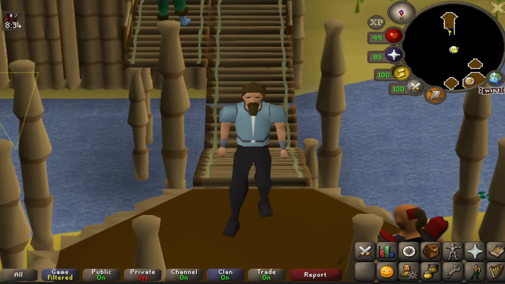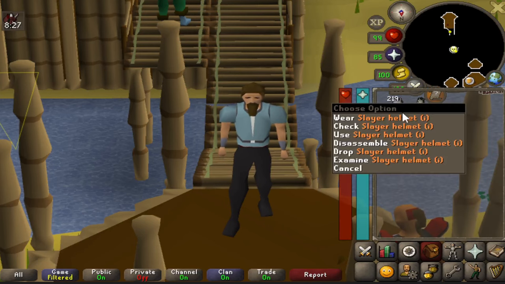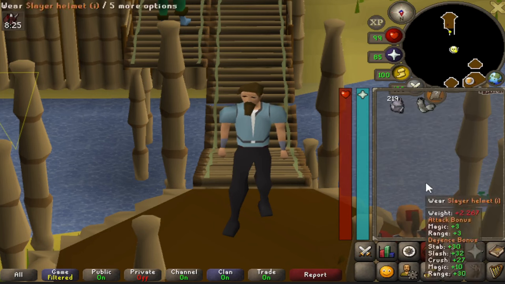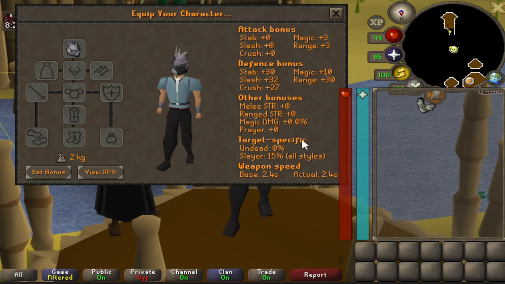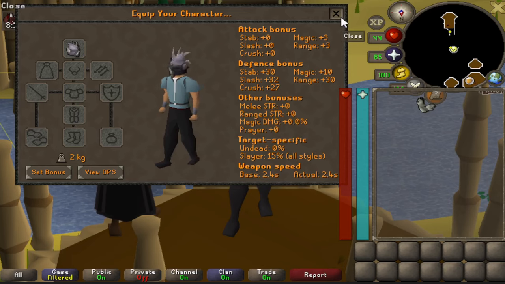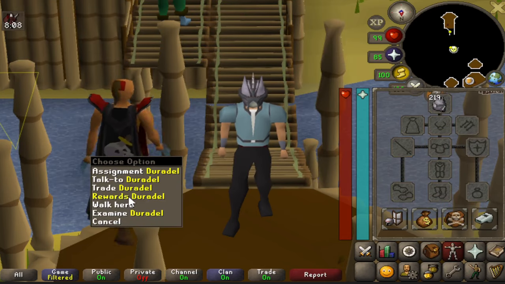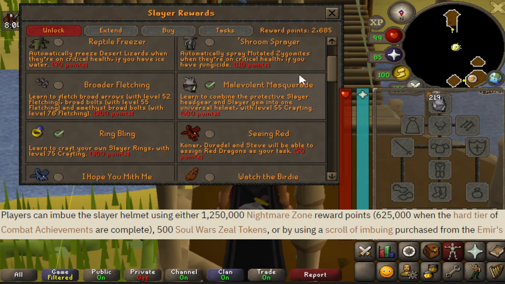The imbued slayer helm functions the same manner as the unimbued variant with the 16.6% melee bonus, except the imbued provides an additional 15% boost to both range accuracy, range damage, and also 15% boost to mage accuracy and mage damage against the monsters assigned to the player's individual slayer task. It costs 400 slayer points to craft it, and most commonly can be imbued through Soul Wars or the Nightmare Zone.